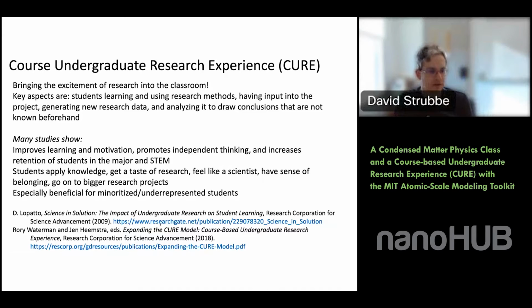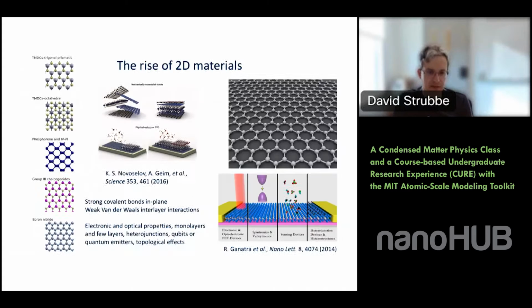And so when I first heard about this, I started thinking about, is there a way we can use this in condensed matter physics or materials science? What I came up with was something related to 2D materials. So I'll just tell you a little bit about the science here for a moment, because this is part of doing a CURE. If we're going to ask a research question, it has to be grounded in something that we care about the answer to in research.